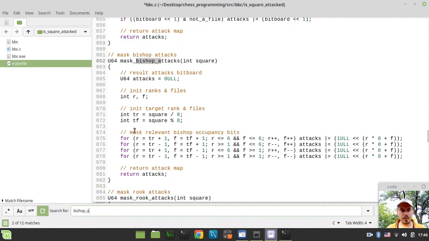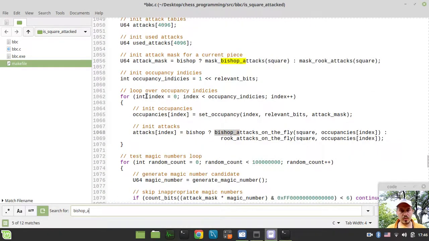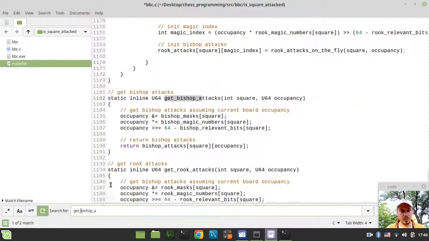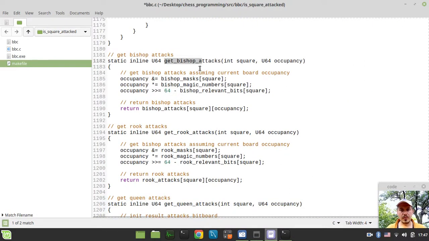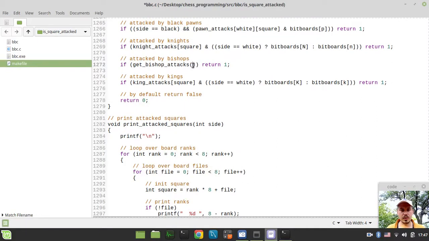So no, not this one. Not this one. Okay, it's going to be too long. Get bishop attacks. So it takes the square followed by the occupancy. Okay, so get bishop attacks, and the first argument is the square, and here occupancies.